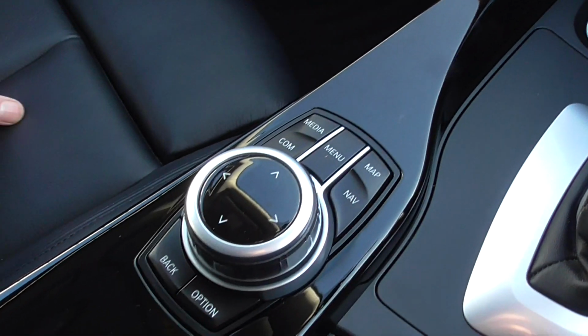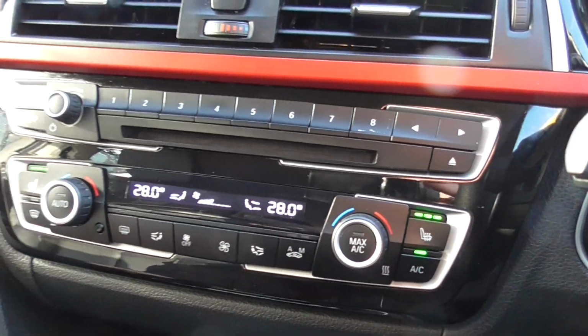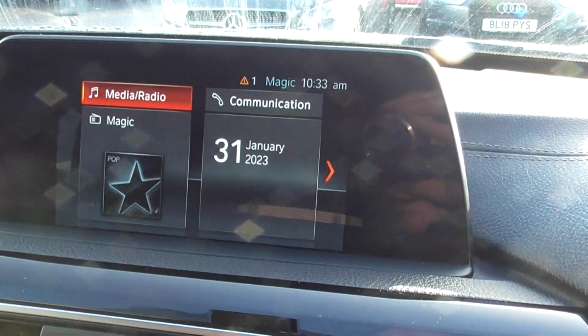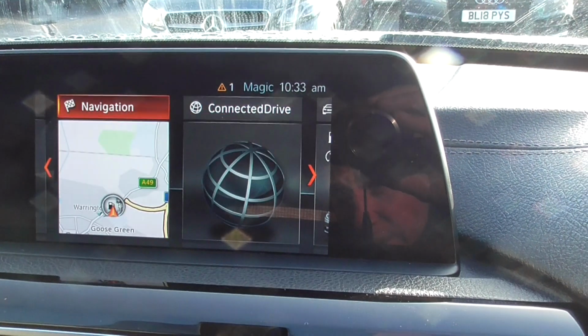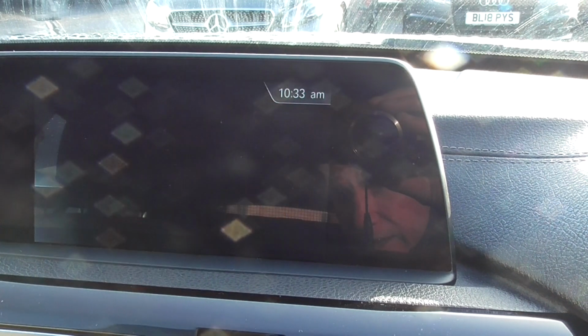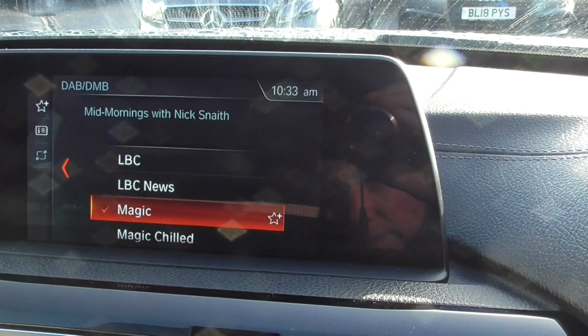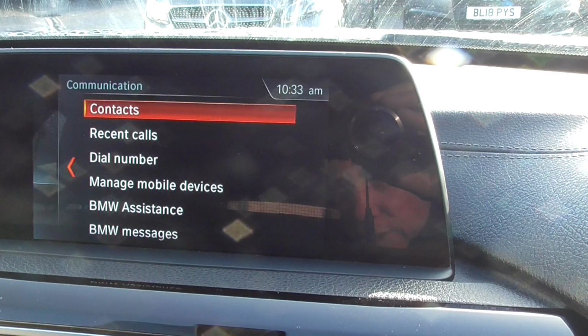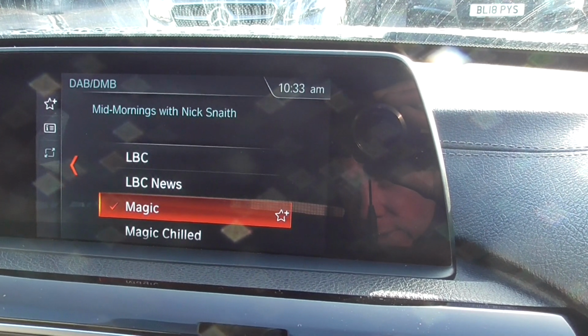And then that's your communication system, so your SAT NAV, Bluetooth, media player. This one has heated seats as well in the front, and the front seats are sport. Second generation later system as well, so the SAT NAV is further, and this is the later one. So we've got SAT NAV. We'll go down to the map there, and you can see the map. Bluetooth phone, media player, communication, you name it, it's got it. Lovely, isn't it? Absolutely gorgeous.